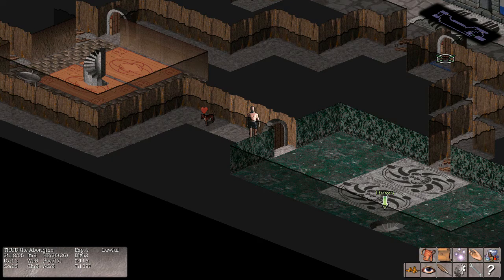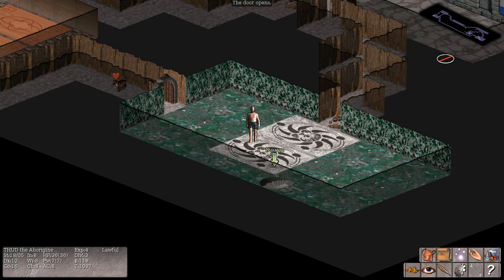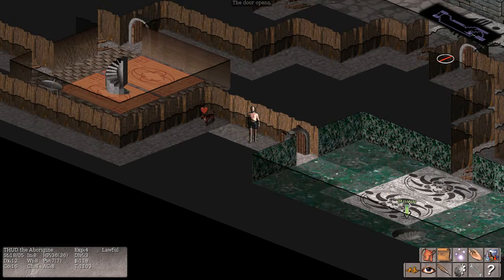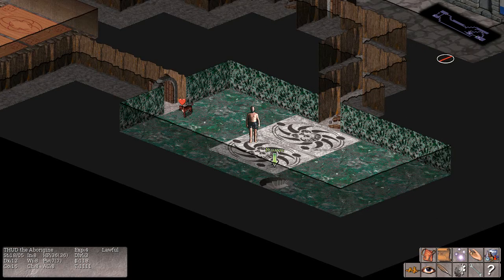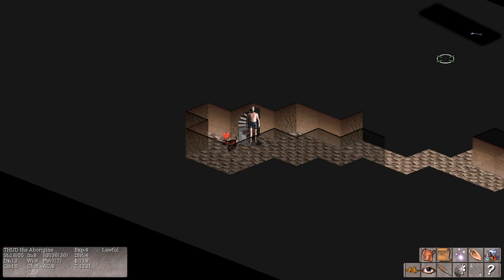This feels halfway pointless. Oh, there we go. Open door. Okay, so we found an extra sort of way through there. I think I've been everywhere. Alright. Slasher? Slasher? Come on. Down we go.